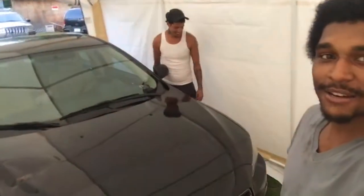But yeah, man, we are going to be turning this into a NOT EVO. If anybody knows what that is, it's basically a replica of a Lancer EVO. That's what we're going to be doing for the channel. We did find a YouTube channel that has already done it, so I will be putting his name right here. I don't know the guy's name off the top of my head because I was just watching it yesterday, but he has done some amazing work.